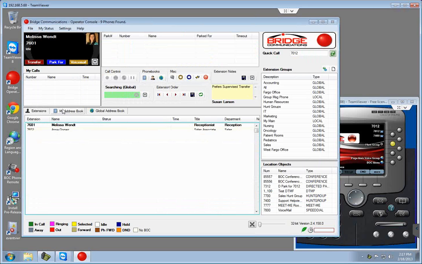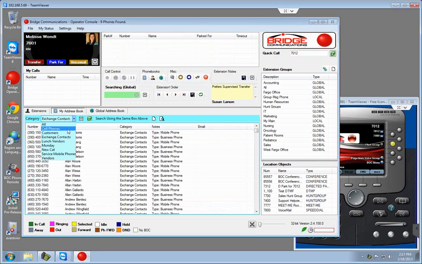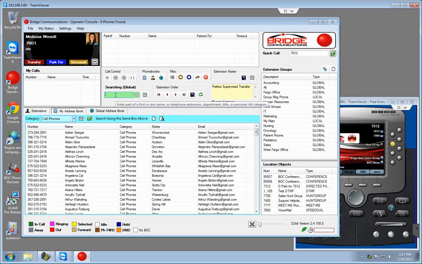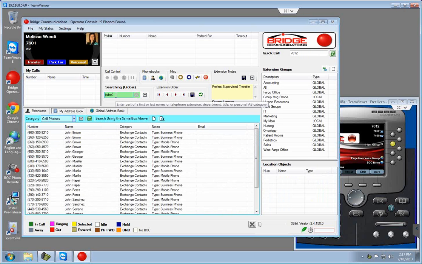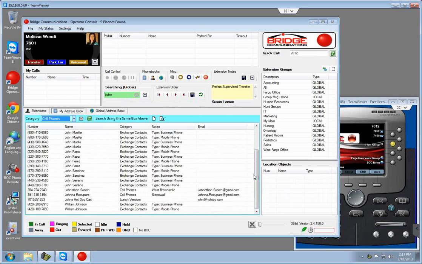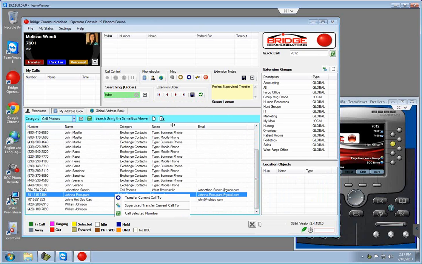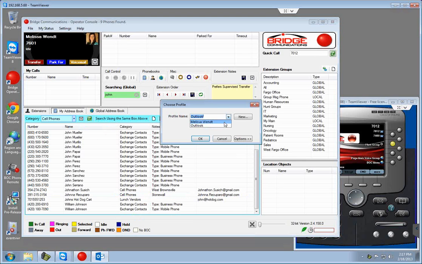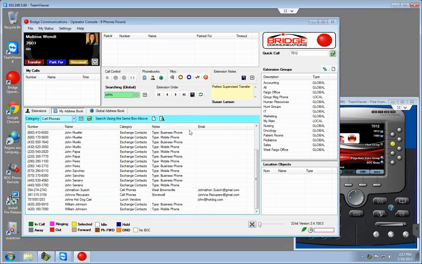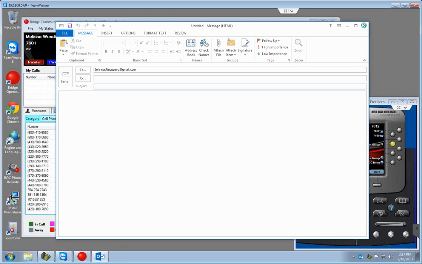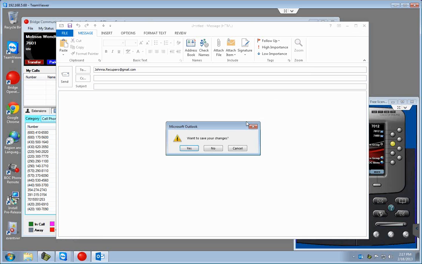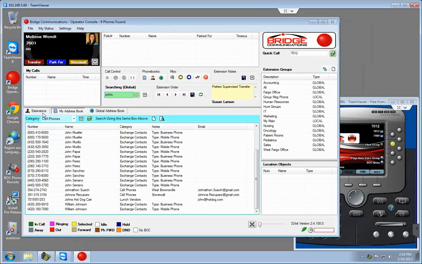The My Address Book tab is also available here, and you'll see it has all of the same things. You'll notice when I search for, say, John, it filters with a search box. And again, I have all the same functions. I can send an email to one of these people just by clicking email once I've got them selected. I don't have my mail client open yet, but it'll just take a second. And you'll see it pop up this email. It also gives me the ability to call or transfer calls right from here as well. So that's the My Address Book.